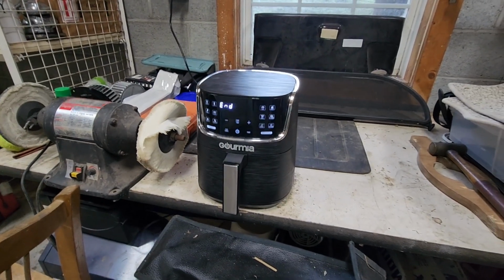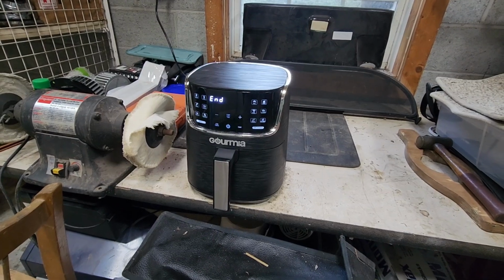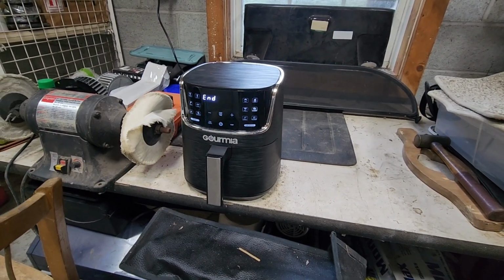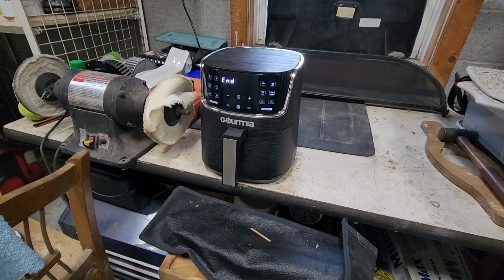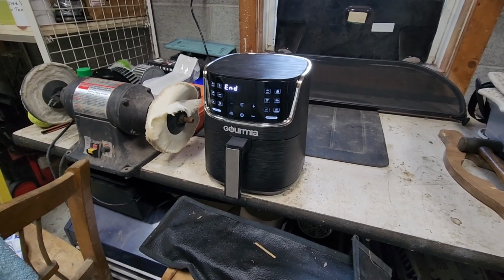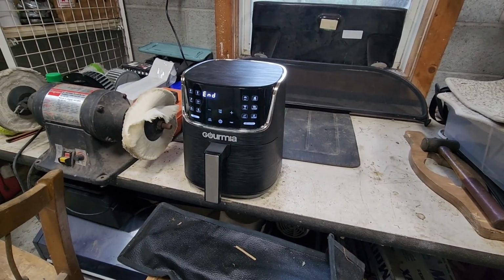But yeah, I think I'm going to start using this a lot more. We've cooked hash browns in it the last 2 nights. I may do a video with the hash browns, and I have a video with hamburgers. So let's get it out and get it on our plate and eat breakfast.